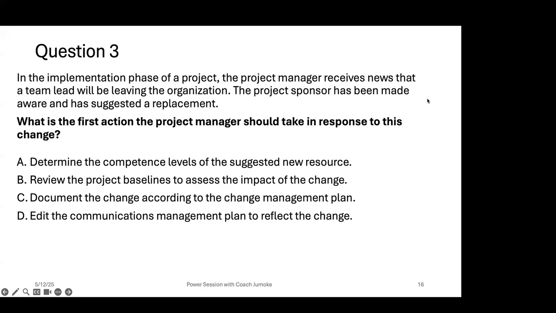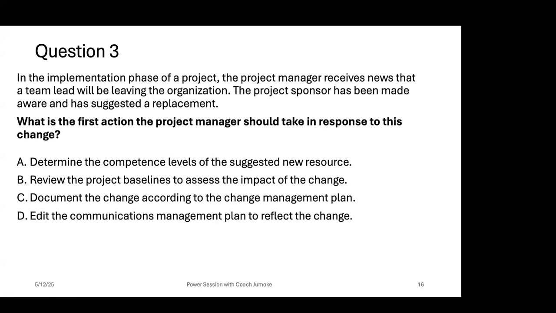Okay, so of all the options that are available, I chose C because this is a clear change that has occurred to the team and also to the project. And so one of the first things will be to refer to documentation. And per the change management plan, there will be some level of communication on how to handle this change.